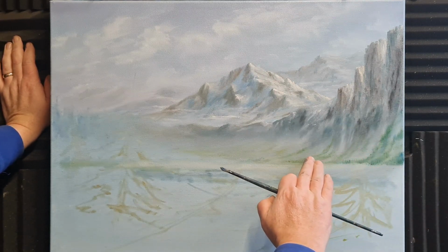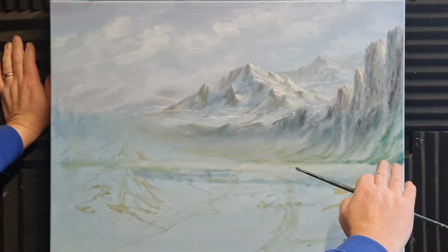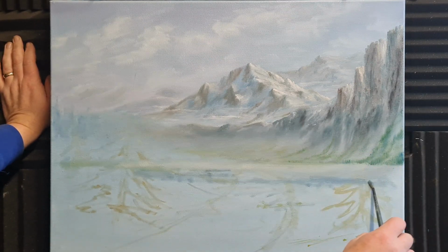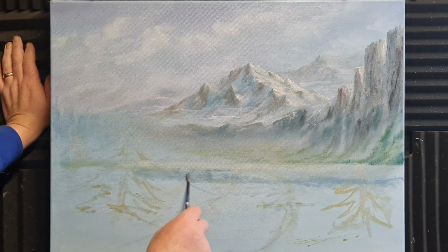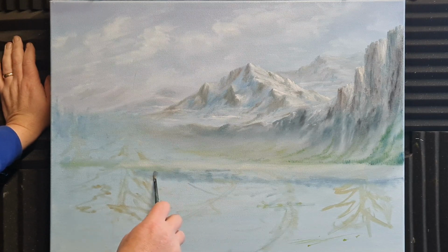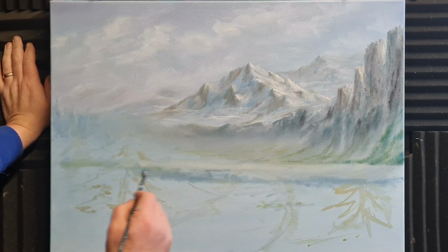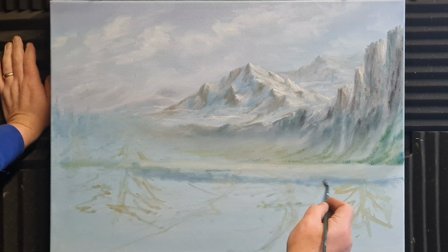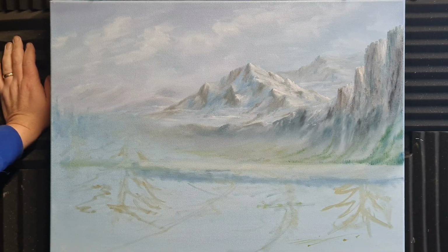So I've got a little tree line there, but I want something to separate. Now, I could have a big bank of snow or something like that, but I think instead of a path going round, we'll just put some water in there. So an oldish kind of brush. Well, it's not old, but it will be by the end of this composition, by the time we keep rubbing at it. Okay, and I think that will be a nice little shoreline. So we're going to have some water there.